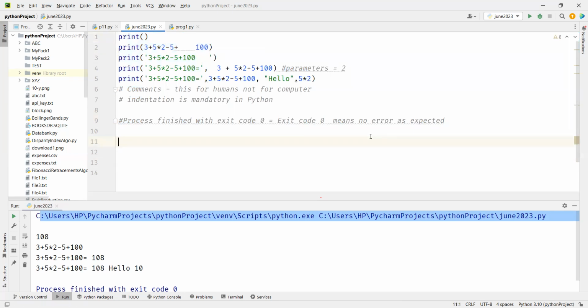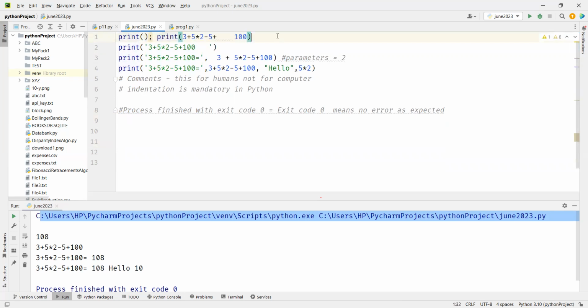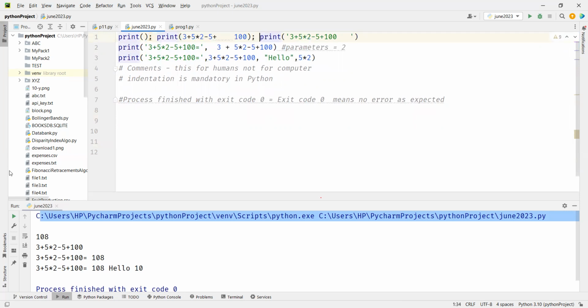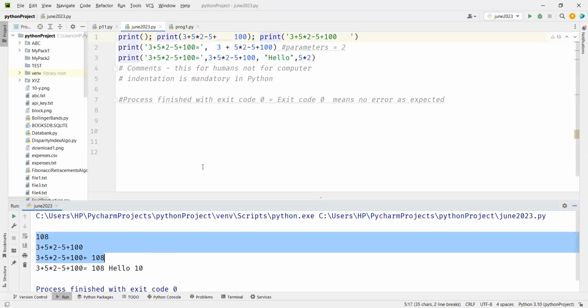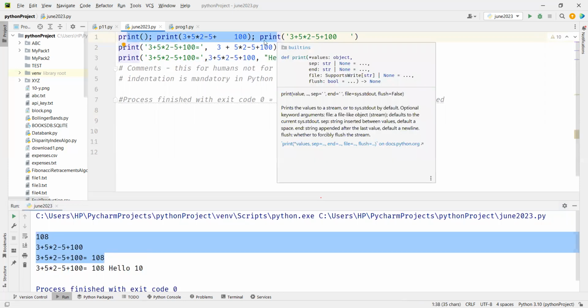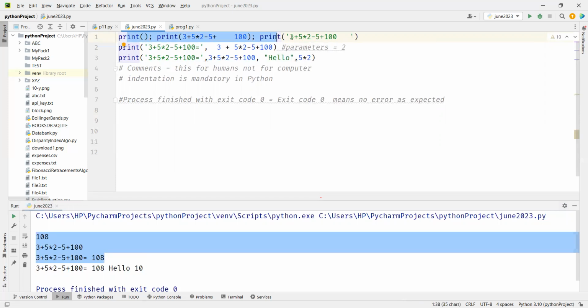But you can also write a program like this, with a semicolon. Now when you run it, you see there is no change in the output. But what I just did is, I put these 3 lines together as one line. So logically, there are 3 different lines, but I have clubbed them as one line. So one physical line. So it can be both, right? Generally, we don't write like this, but you can club multiple lines as one using a semicolon.